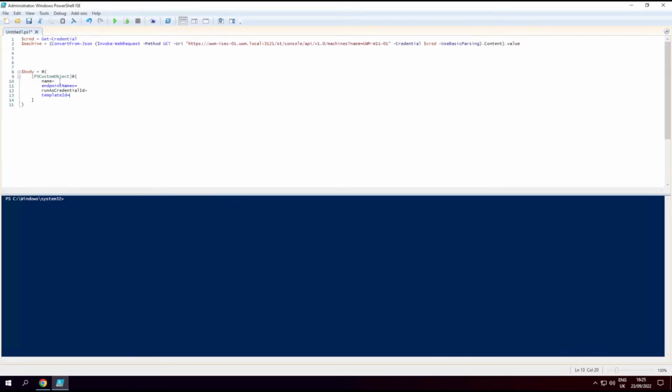Now we can start by specifying the name of the operation by simply typing it in single quotation marks to indicate that the text we've entered is of the string type. For the endpoint names, we're going to first need to obtain the DNS name of the machine object by creating a new variable called machine name, and then obtain the DNS property from the machine request. We can then insert this inside a list declaration inside the PowerShell custom object so that the name is passed from the variable when the list is read.